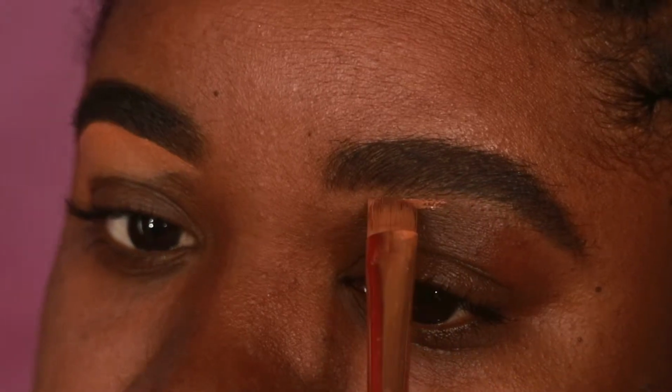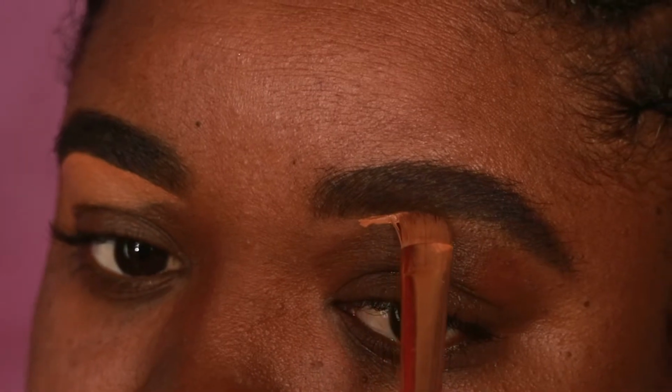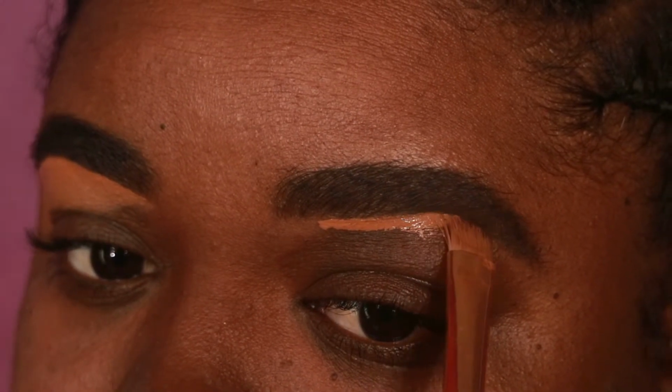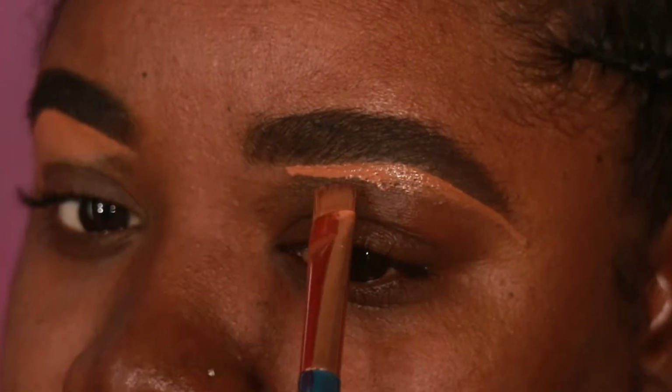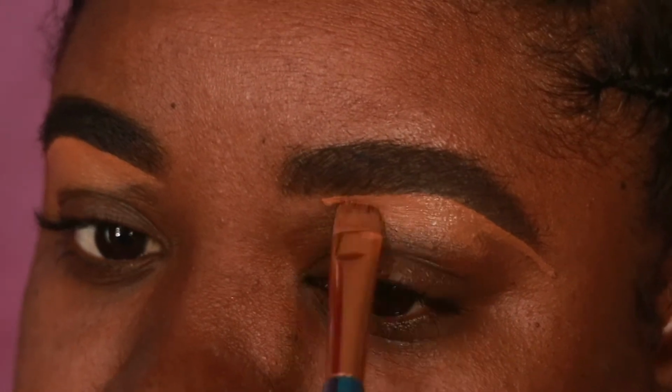And I'm going to do the same thing to the other side. I'm going to just use that angled brush. I turned the brush over and went into that same concealer. And as you can see, it gives really good coverage. And I believe this concealer was, I think, $5.99 or $6.99 or something like that. And I've been having it for a really long time.